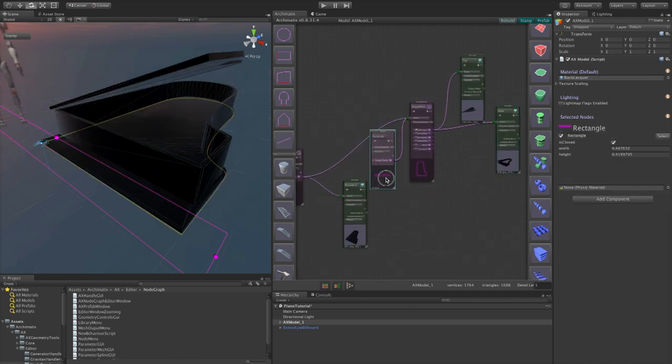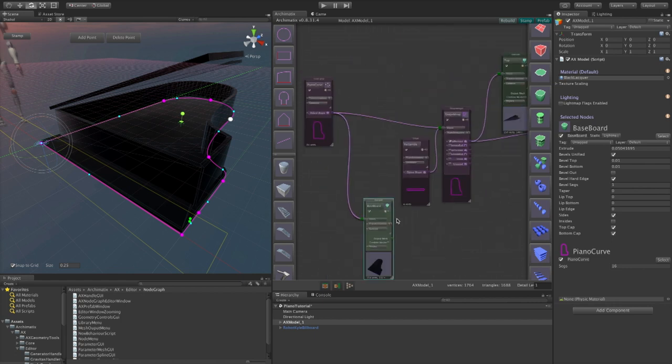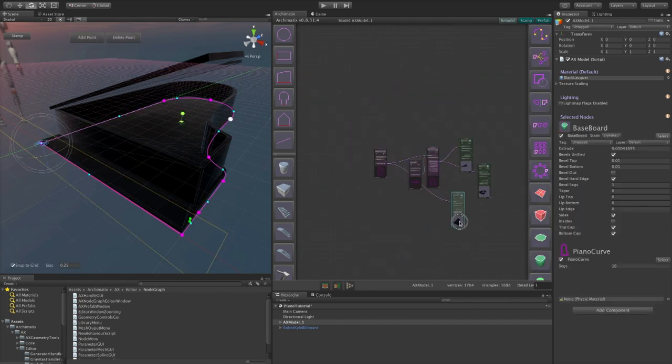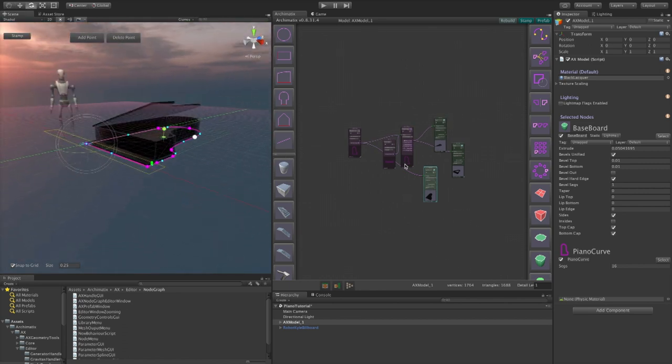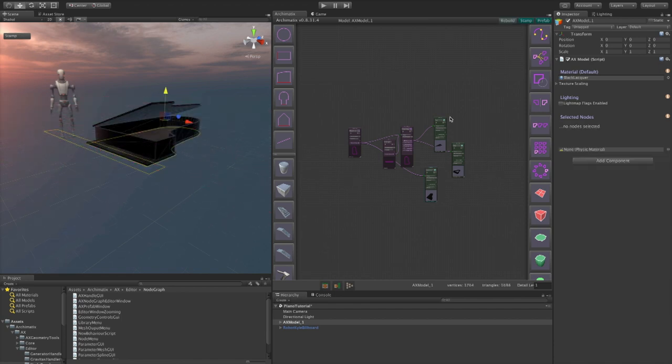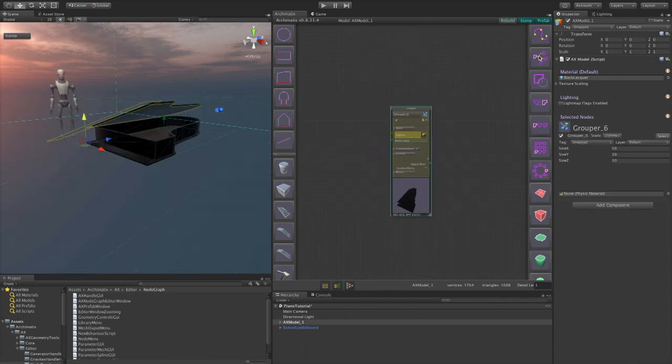Now, as we clean up the graph a little bit and tidy things up, rename things, it's becoming clear that the body of the piano needs to be lifted up above the ground altogether. When you think you've got a group of nodes that form a kind of body, and you'd like to transform them all together rather than singly, it's a good idea to group them. You can multi-select them and hit the grouper icon. The grouper is a node that encapsulates all of the nodes that you selected before you hit the grouper.